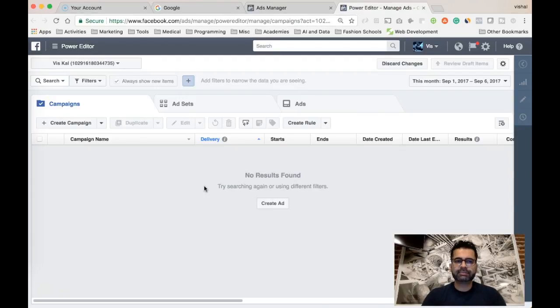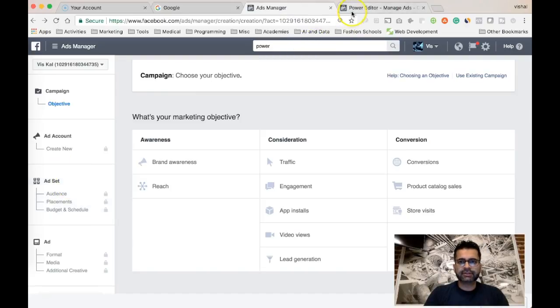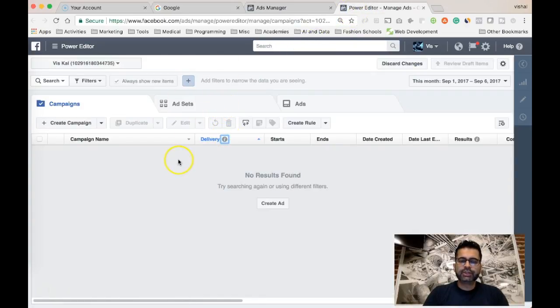For example, one of the biggest benefits of using Facebook advertising is that you can split test different ads. You can A/B test different ads. Ad Manager does not allow you to do that. If you're using Power Editor, you can run a split test on different types of ad sets and different types of ads. So you can run one ad targeting women who use Vogue US versus women who use Vogue UK. I'm just making up an example, but depending on whichever your audience is, you can run split tests on the ad level and on the ad set level.